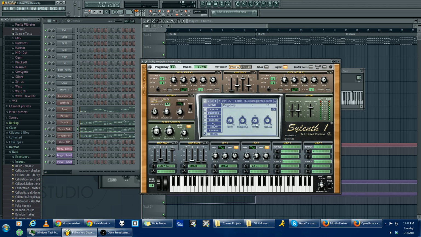Basically what it means is that it's how many notes you can have playing at the same time. If your polyphony is too low, like at 1, then if I play 2 notes at the same time here, you'll hear that you can only hear one of them at once, which is stupid. So if I put the polyphony to 2, you hear both of them, right? So just have it high enough, whatever.